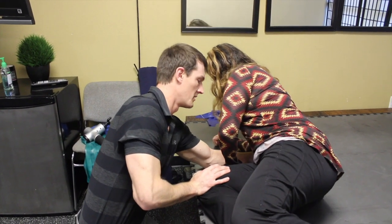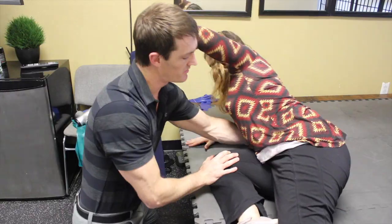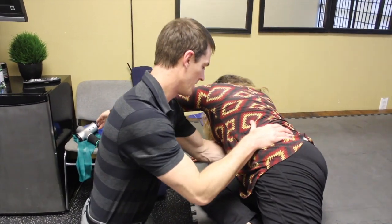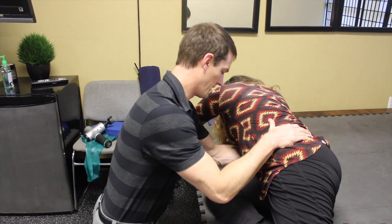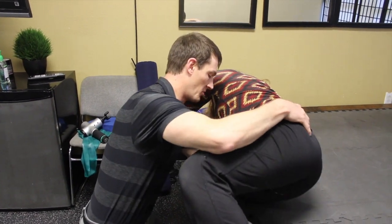Exercise-wise, we started with good intra-abdominal pressure creation, then being able to tip the body and separate movement at the hip — get fluid movement at the hip socket — out of this three-month position and transitioning into a five-month position. We went up into higher positions to help load it more, and we'll explore that on subsequent visits. Our goal is to open up the internal hip and adductor muscles and strengthen up the lateral hip.